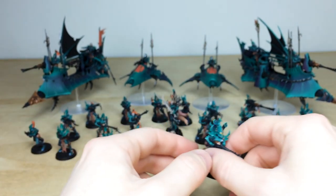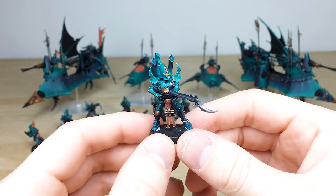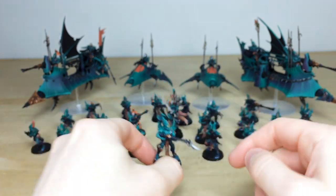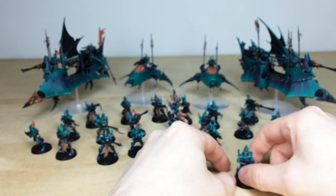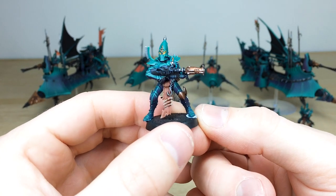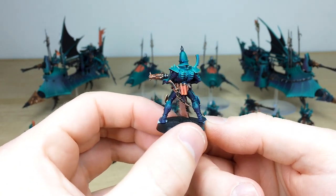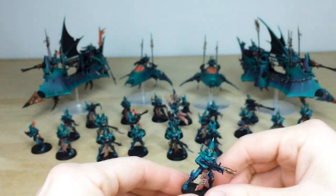So we'll just pull forward a few of these warriors for you guys to check out. Again, really awesome scheme that our client came up with and asked us to execute for him. Really do love it. I often talk about projects that I'm very sad to see leave the studio and office, and this is definitely one of them. Do love this scheme ever so much. Again, you can see really nice, sharp, clean painting across all of the miniatures and consistency from miniature to miniature.